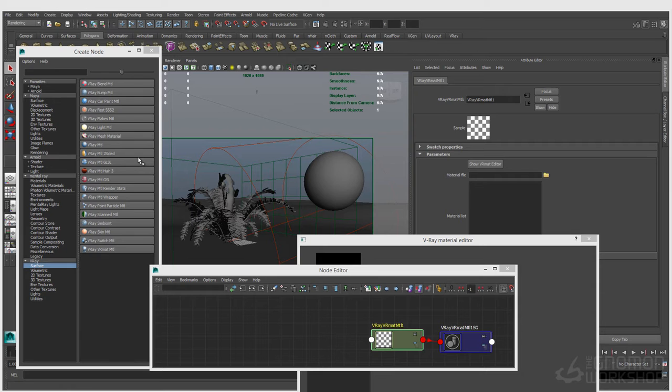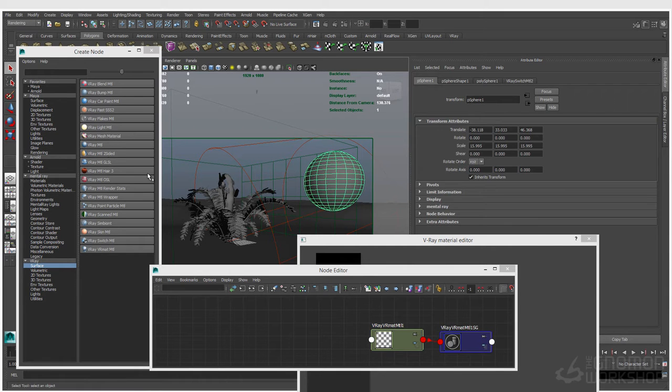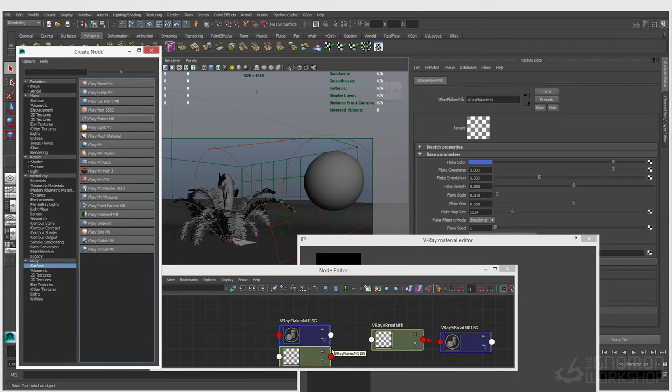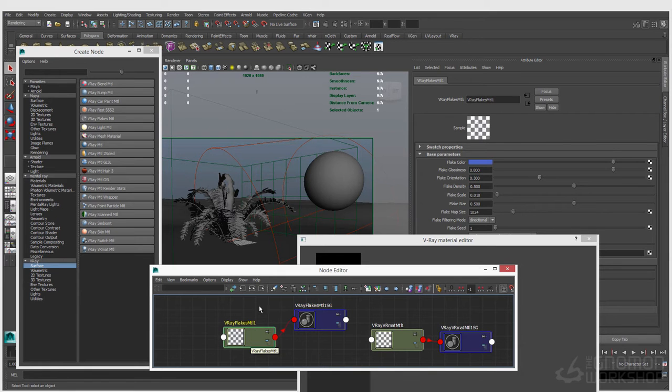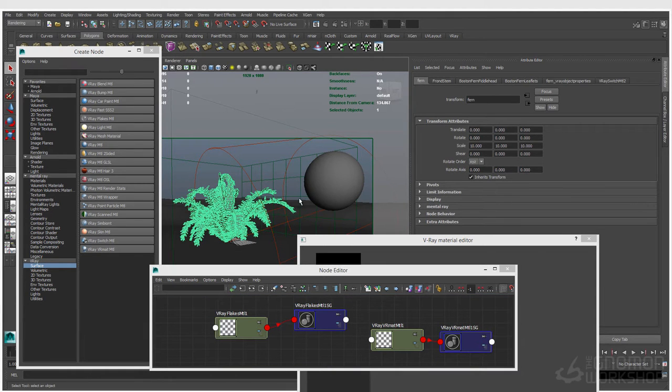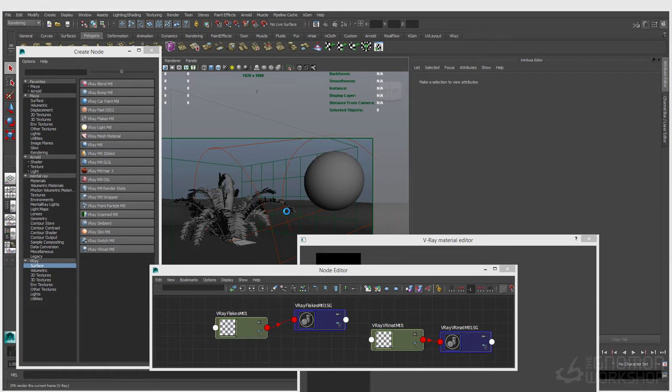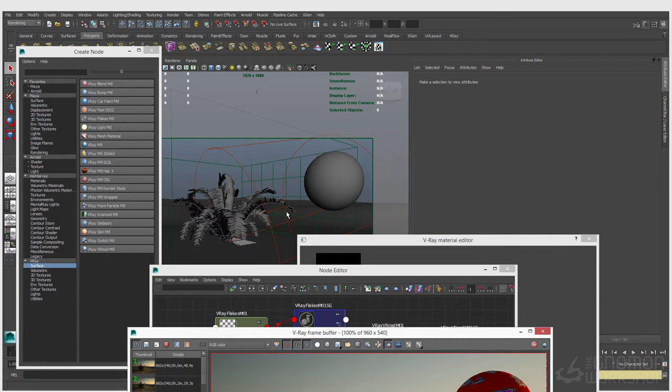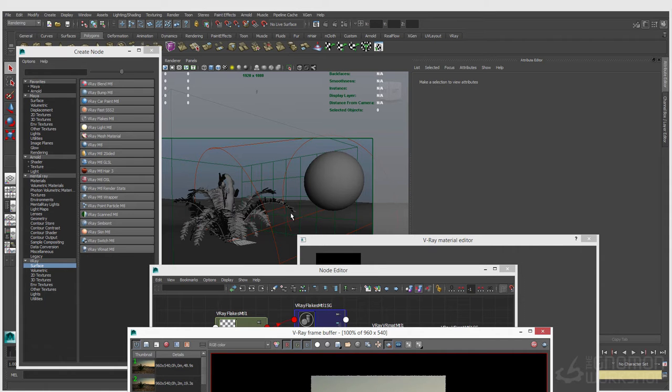The last shader that I wanted to touch on, we've already discussed the V-Ray car paint material. Something that is pretty cool, though, that you can do is use the flake from the V-Ray car paint as a shader by itself. So you can add flake to anything. To be honest, the main place I use this all the time is with snow, and snow has a really glittery appearance to it.